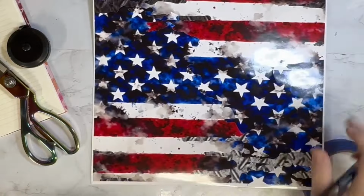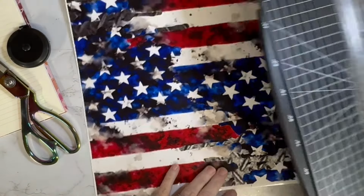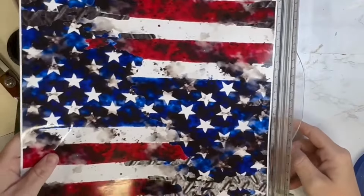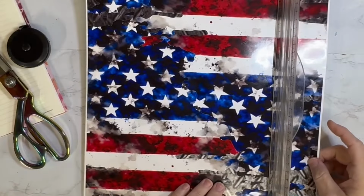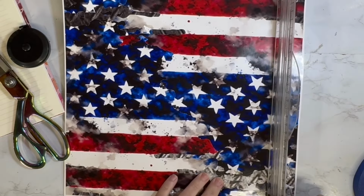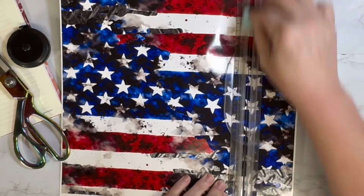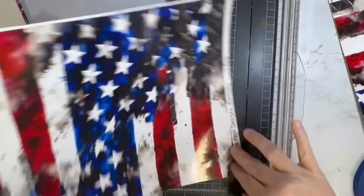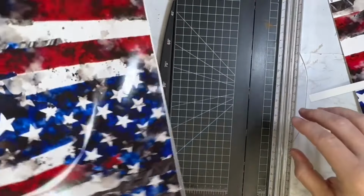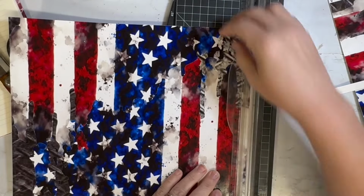I wanted to originally do something a little different, so I taped off the bottom, and I was going to just have the vinyl go to the bottom, but in the end it ended up getting covered up anyway, so it didn't really matter. But I wanted some of the blue to show, but I also wanted some of the red and white stripes to show, so I'm actually going to turn it sideways and put it on the tumbler so that the stripes are going up and down.